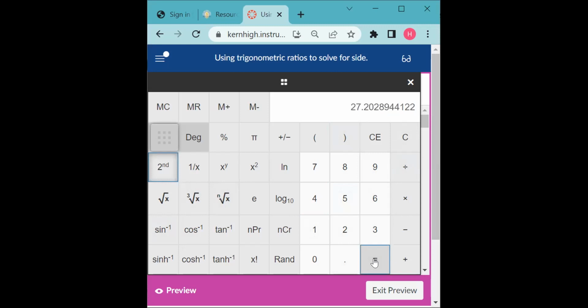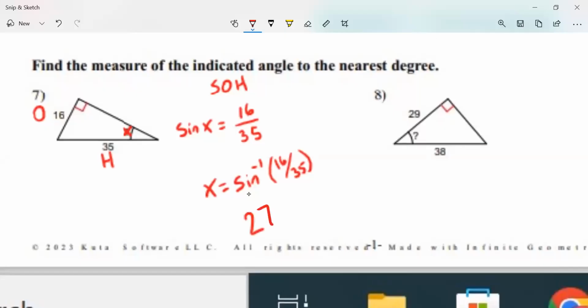Now it gave me a decimal, 27.2. My decimal is too small. Remember, 4 or less is small, so I'm going to ignore it. Remember how I said that the answer was going to be given as a whole number? We're going to round it to the nearest whole number. So in this case, 27. Okay, 27.2 gets rounded to just 27 degrees. I'm just going to write the number 27. We don't have an easy key to write degrees, so you don't have to write the word degrees either, just 27. So that's 27 degrees. Wow, pretty cool. Now let's take a look at question number 8.